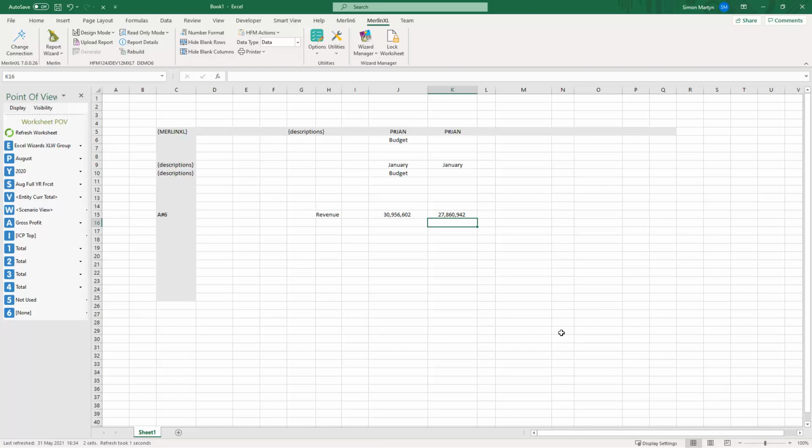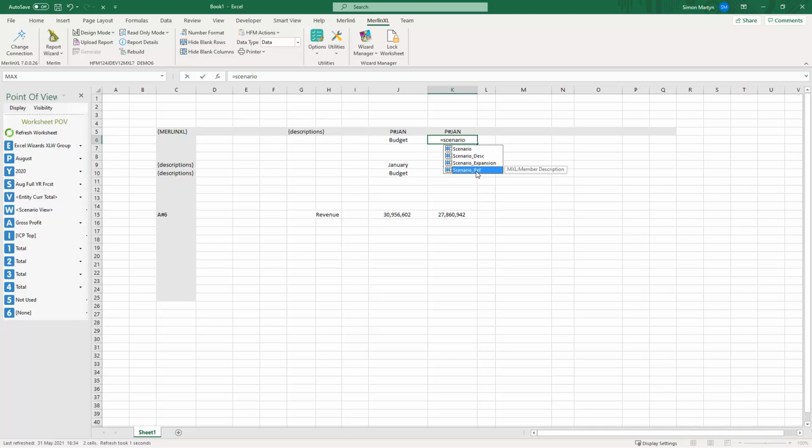But note that the description of the currently selected background point of view scenario member is not displayed in the report anywhere. So if we wanted to include the description of the currently selected scenario member, we could enter into the header cell the Excel formula equals scenario, or better still, the formula scenario_ref.